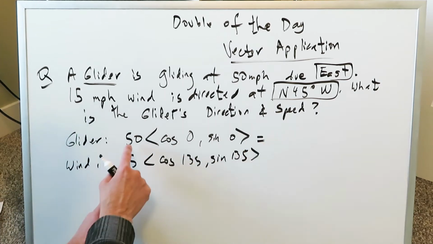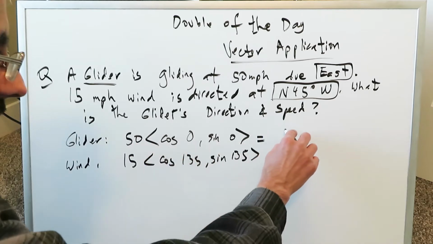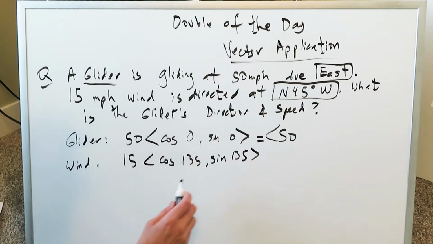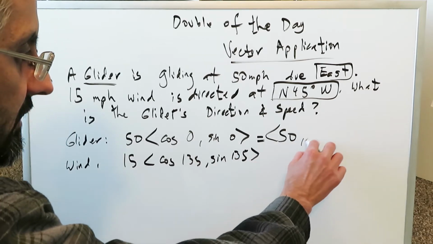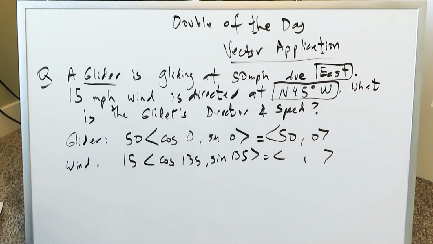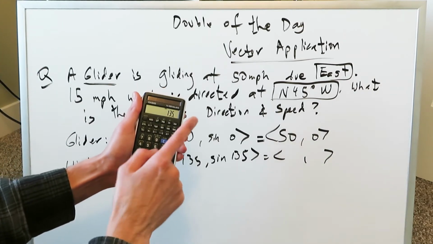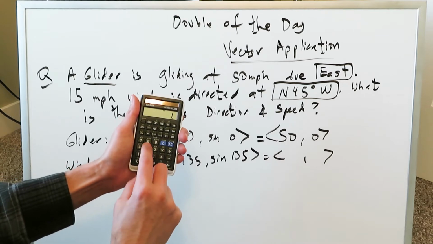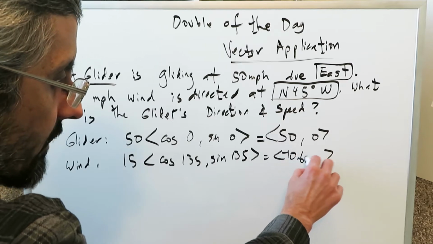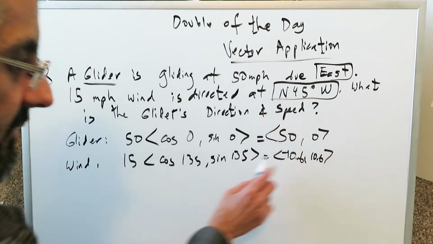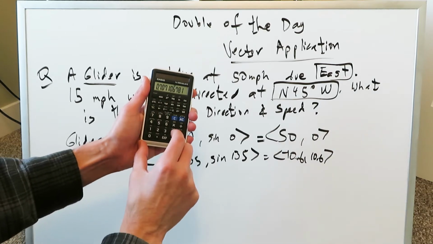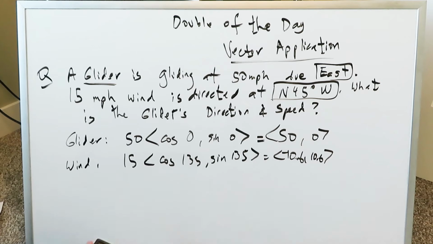Anyhow, let's open this up. Cosine 0 is a 1. 1 times 50 is 50, right? You're basically multiplying this with this and then that with that for each of these components. Sine of 0 is 0, multiplied with 50, you get 0. Here we can do a good decimal answer. Cosine of 135 is a second quadrant cosine angle, so it's negative. We'll multiply that by 15, we get minus 10.6, so let's write it. And of course this right here will be 10.6, because sine and cosine of any of these 45 degree angles is always the same. You can check it out, 135 sine times 15, you get 10.6.